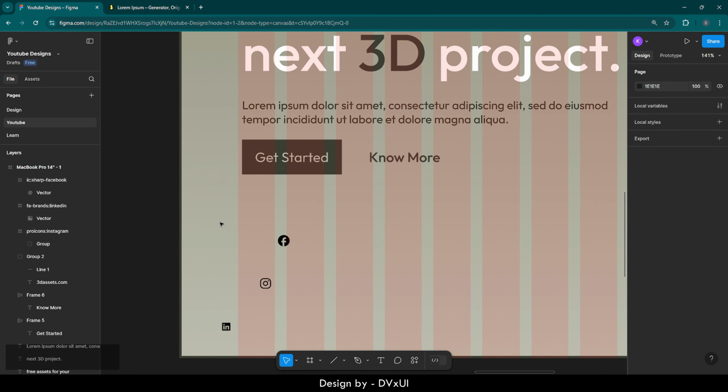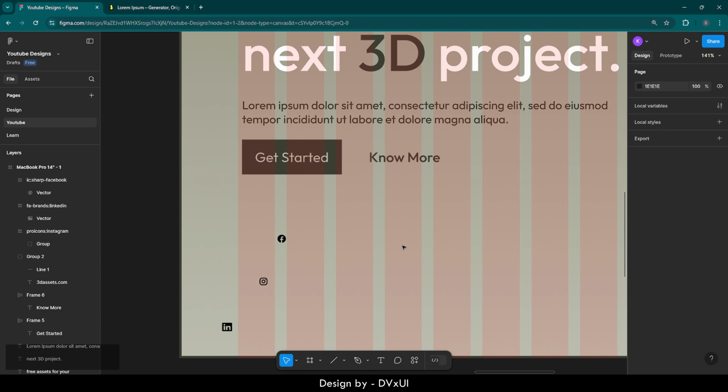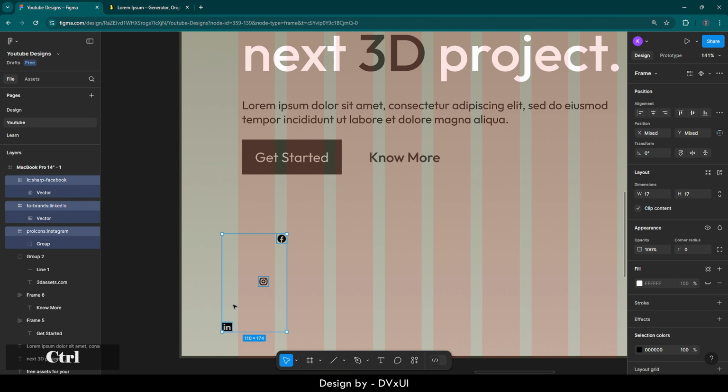So let us select them first. And in the dimension, I'm going to provide them 17 by 17. Well, let's unclip them. And now right here 17. So the icon has been distorted. Let's not do that. So let's go back. So yeah, this is good.